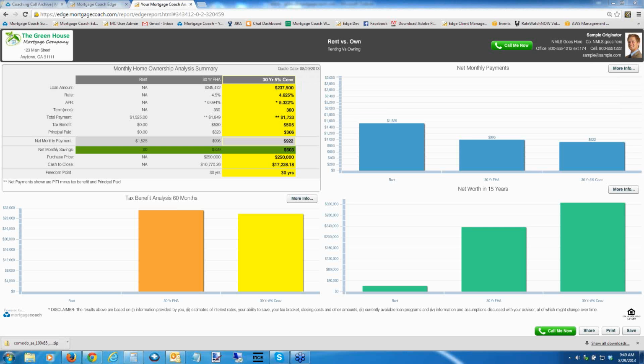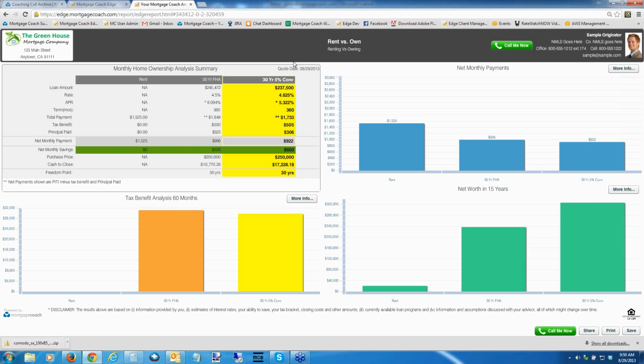Justice's question, why is there no more info tab on the summary section of the rent versus own? This is basically just because they're different presentations. And I agree, we actually have a ticket open to have it added so we can get a more info section here. It's going to require building an additional 3 or 4 pages of print as well though. So that's going to be coming down the pipe a little bit later. For right now, the rent versus own is meant to be a very cursory report. It's not supposed to have so much information that it's going to overwhelm a person.